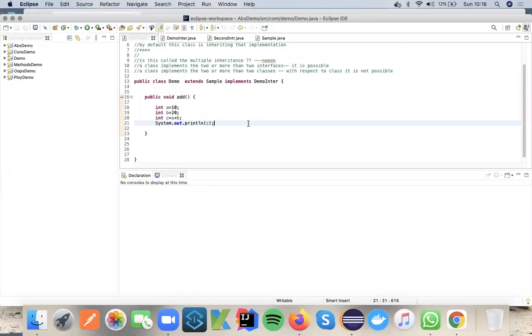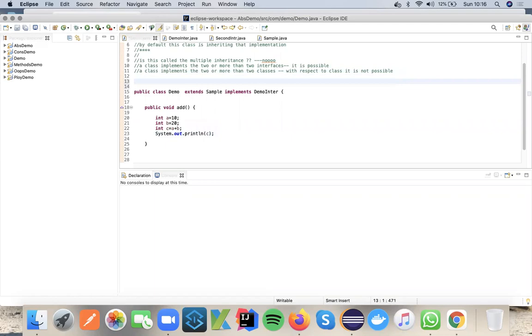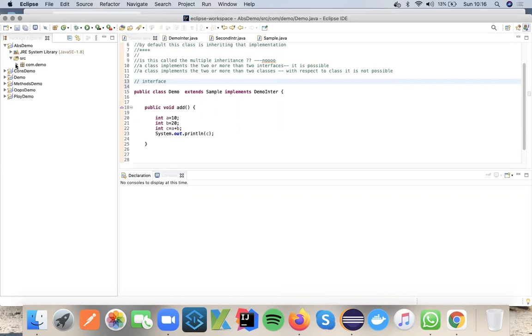In the previous class, we discussed interfaces and a couple of concepts. As I told, we will discuss many more concepts regarding interfaces in this class. So I will start with that. Now my question is: there is an interface. Can we implement an interface inside an interface? That is my question. Let me see what we can do.